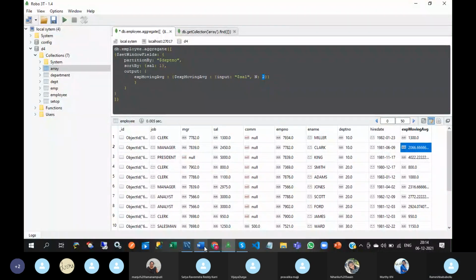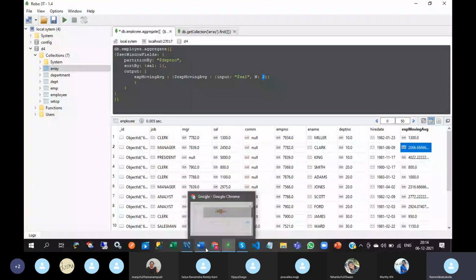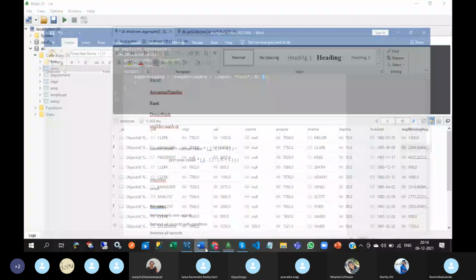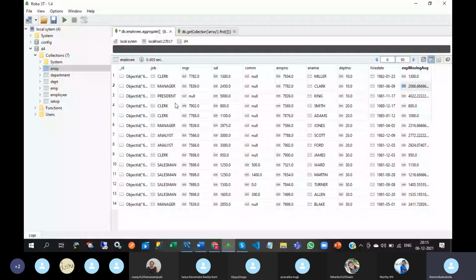Next, isNumber. So isNumber means it returns true if the expression resolves to a number, otherwise false. Okay.